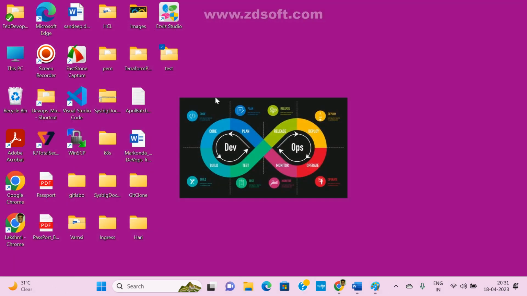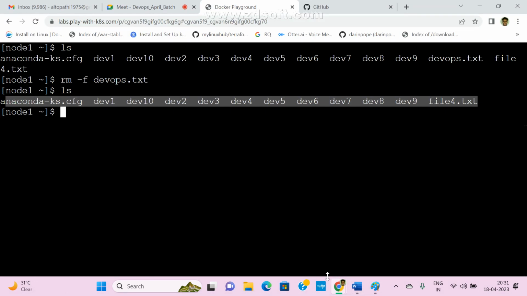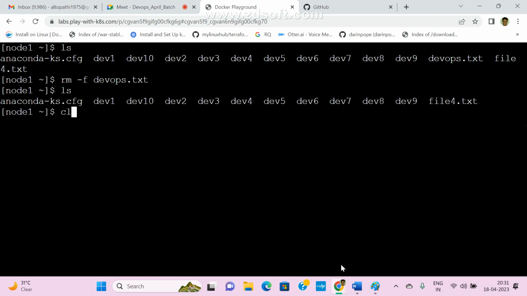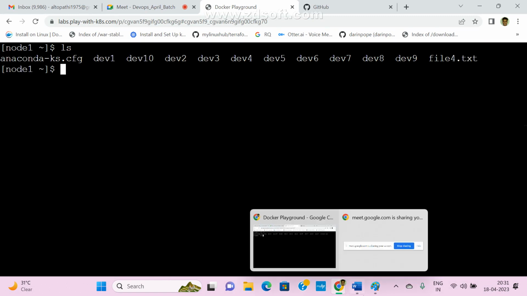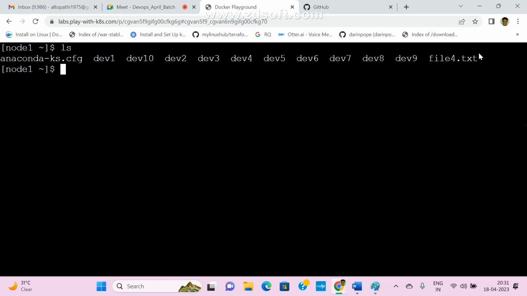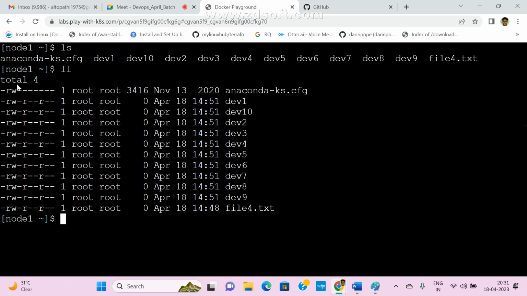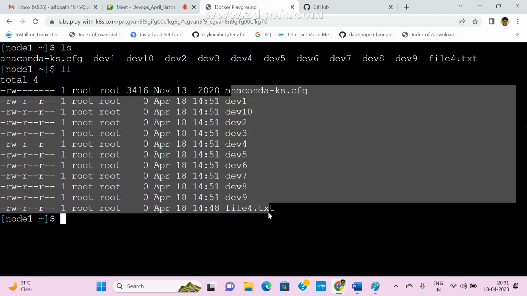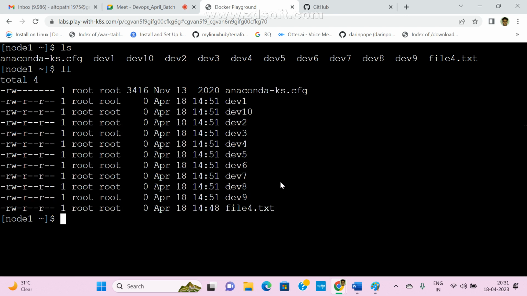Now the same way, if you want to create in Linux: if you use ls here, as of now these are all files only. Sir, how do I know these are all files? How do I know directories? Just use ll. Here you see the first character is a hyphen. Hyphen means regular files only. Now we don't have any directories. Now I want to create one directory. What is a directory?